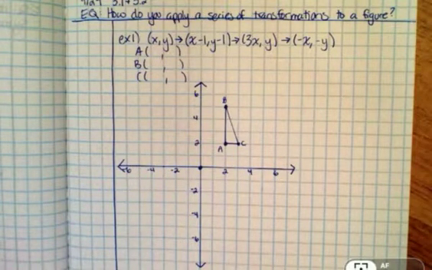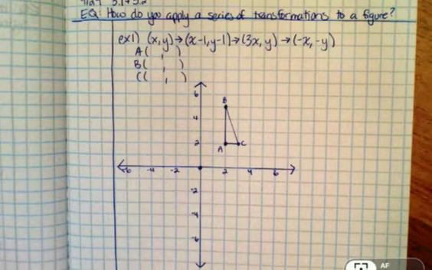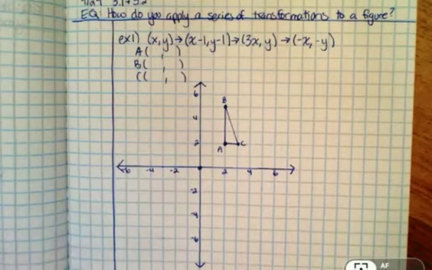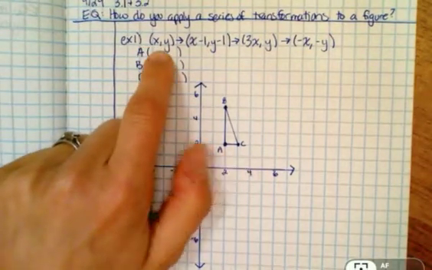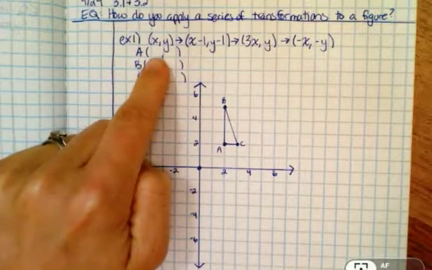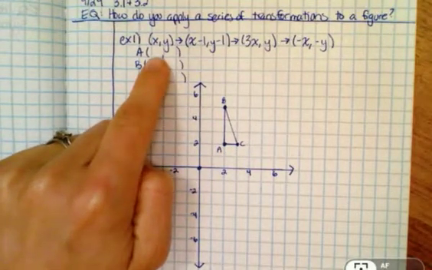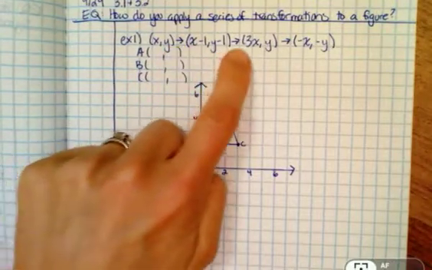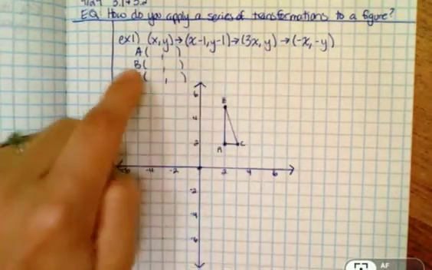And we're back. So this is a lot of stuff. This is called a series of transformations because what we're doing is we're taking an original figure. In this case, we have a triangle, a right triangle, ABC, and we're doing 3 transformations to it. And I can see there are 3 because there are 3 arrows, and each arrow represents a transformation.